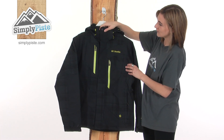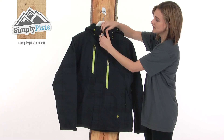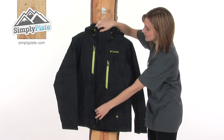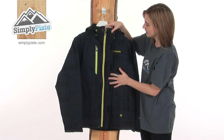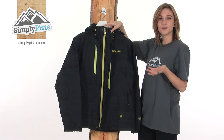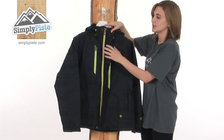Taking a look at the front of the jacket, there's a full length baffle. This is fixed top and bottom by poppers and velcro all the way down, so you know it won't blow open when you're going fast down the slopes. What a baffle does is it helps prevent wind or rain getting driven inside the jacket via the zip, keeping you warm and toasty inside.